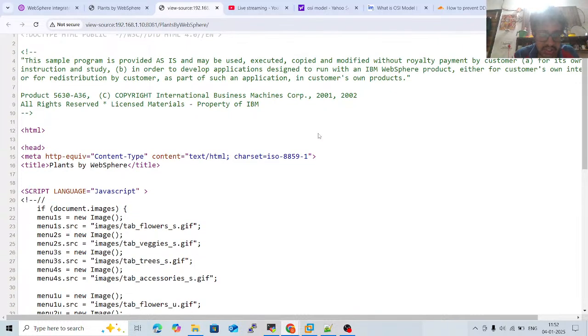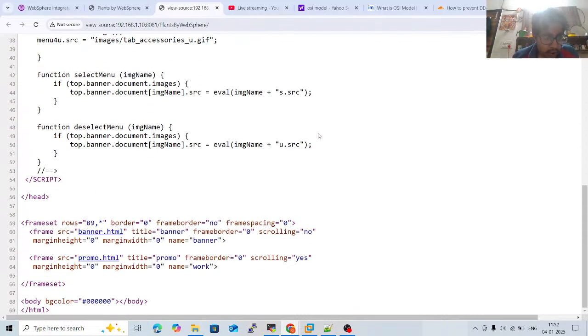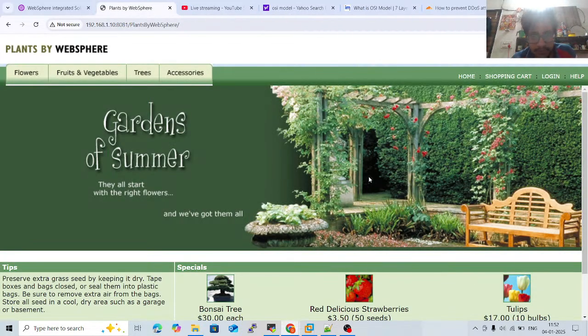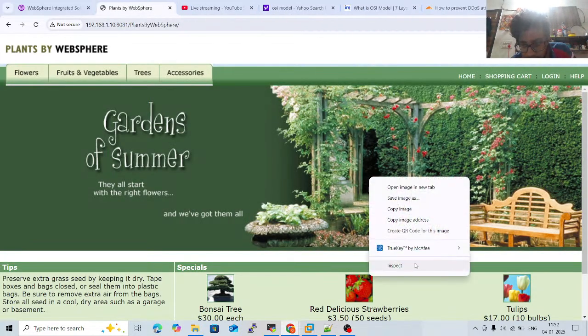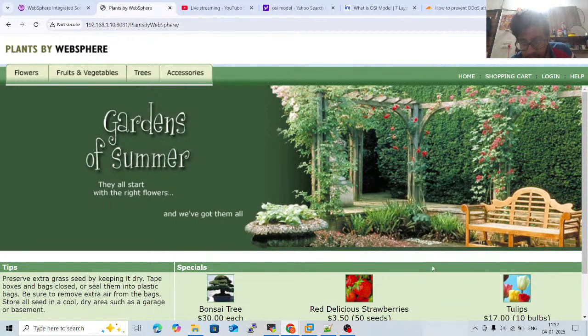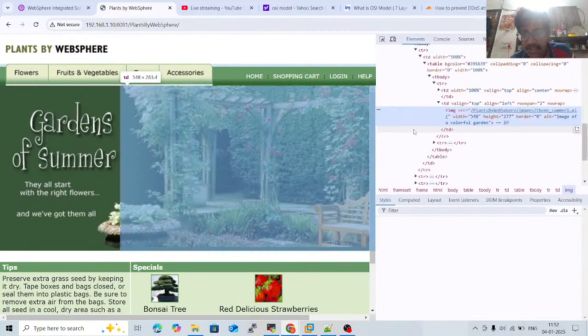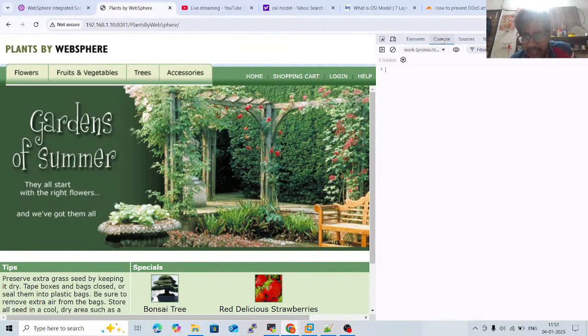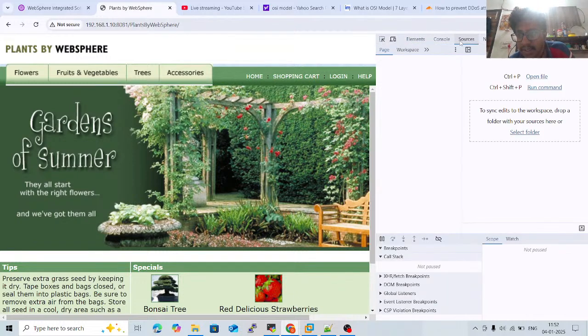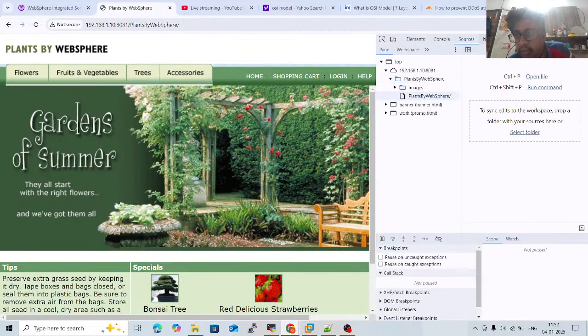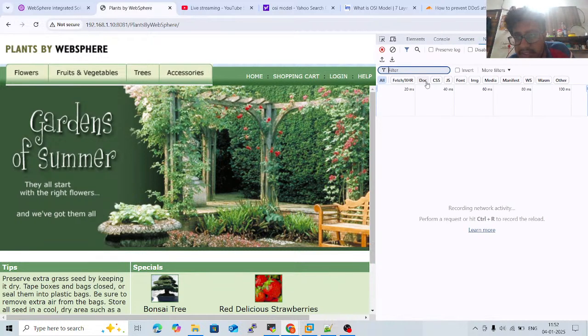In the inspect, it will show whether your cookie is secure or not. In Network, you can see DDoS and cross-site scripting.